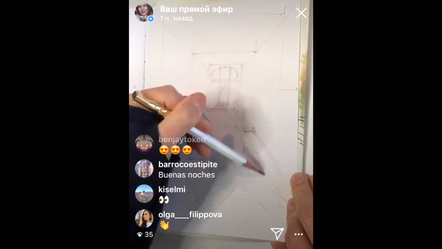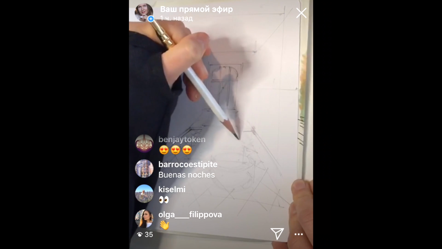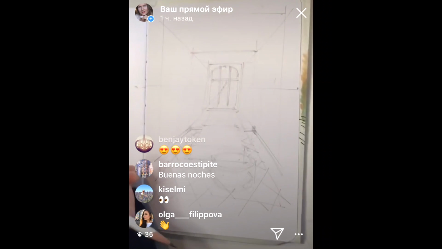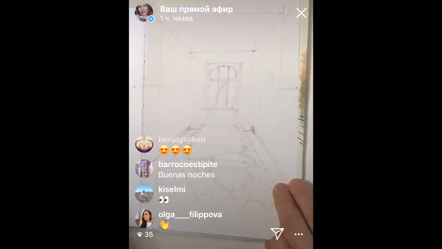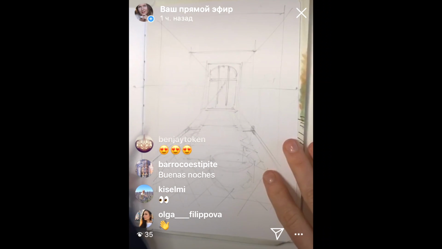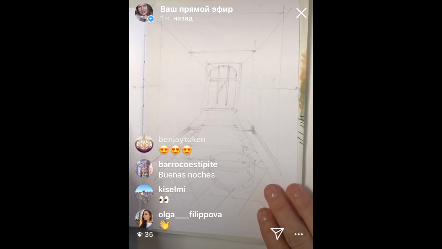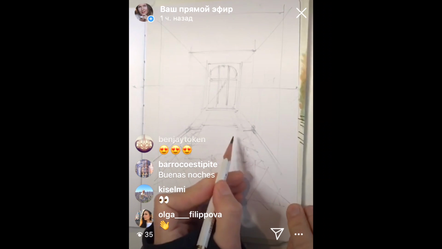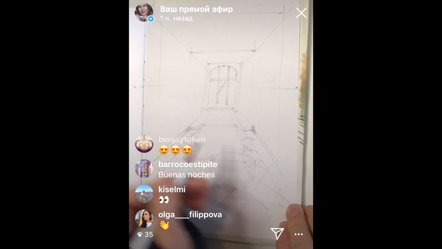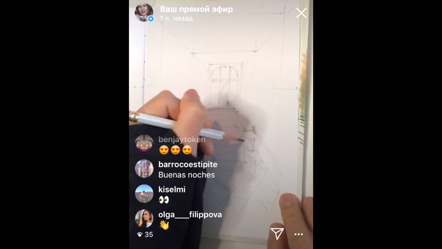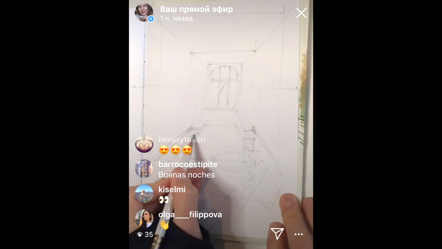Basically, in interior design drawing, it's important to have in mind these vanishing points. All right, and now we are ready to add more and more details. So we are done, we are set with big objects, and now I think we are ready to add a couple of pots.